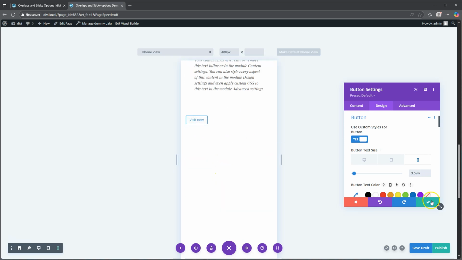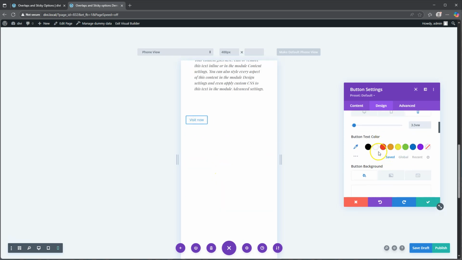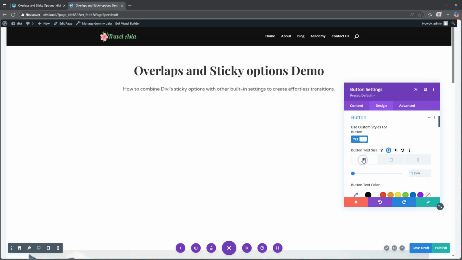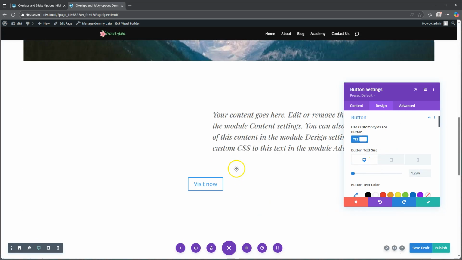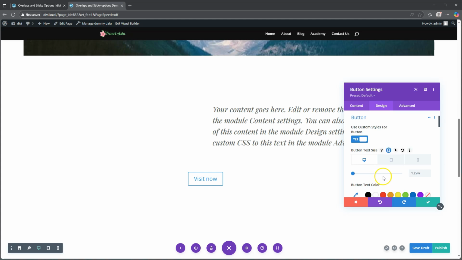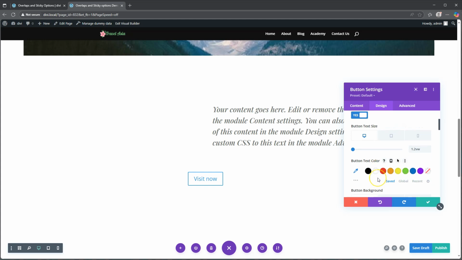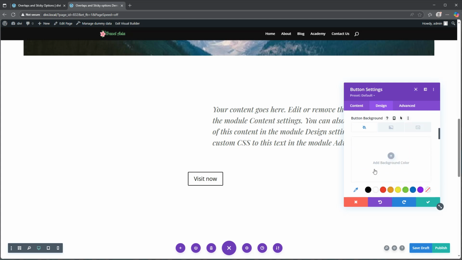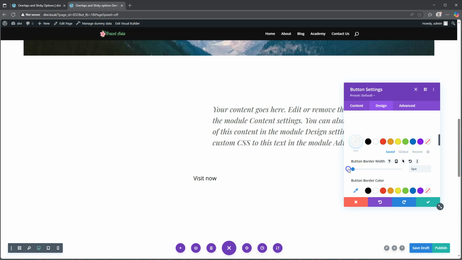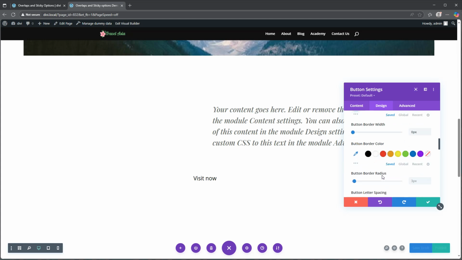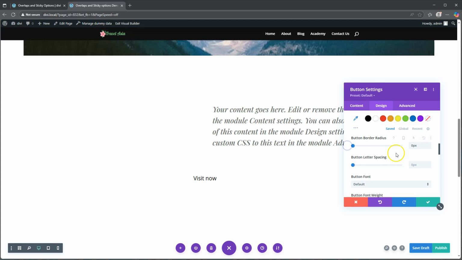Yep. Okay, then what we want to do is jump back to text. Make the button color black. And we want to make the background color white. Button width, or button border width to 0, as well as the radius to 0.